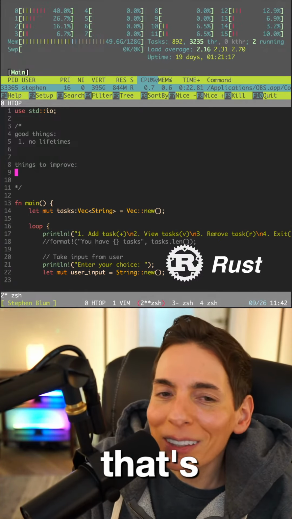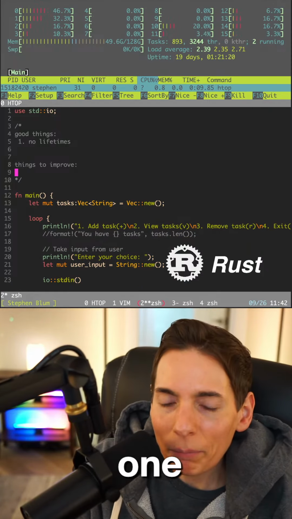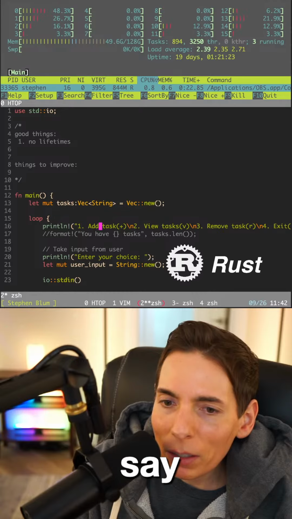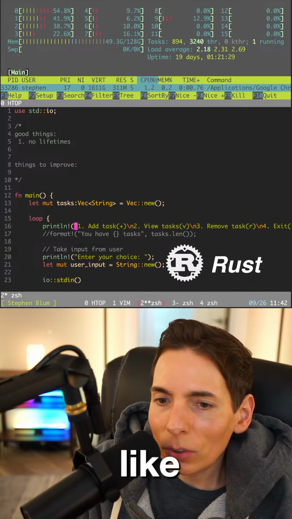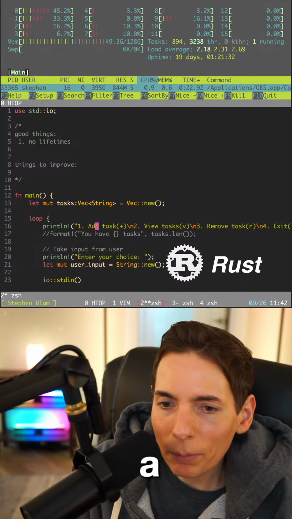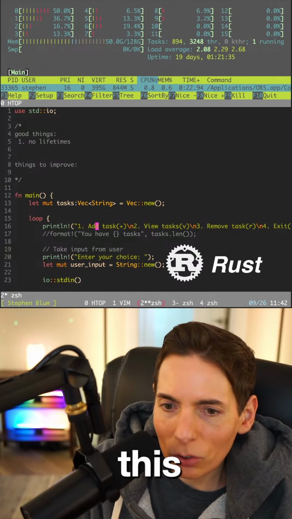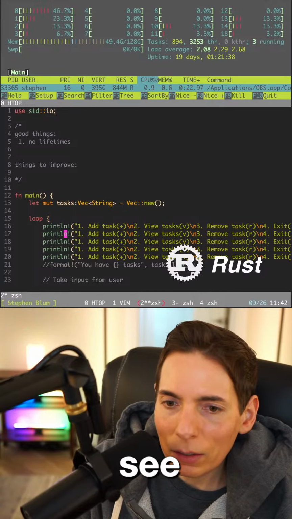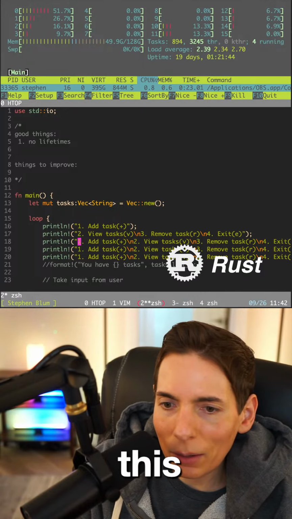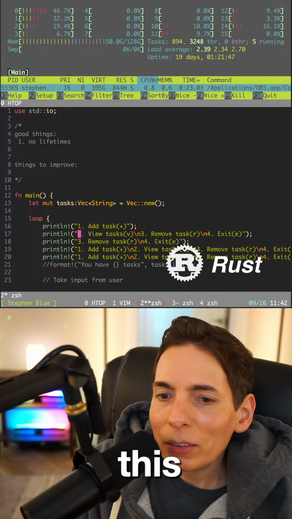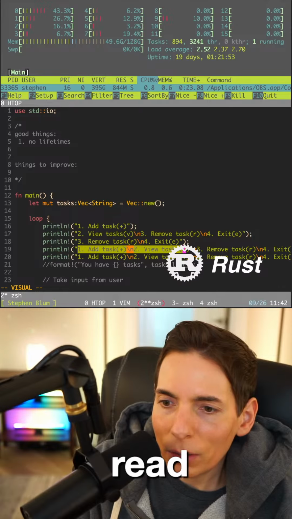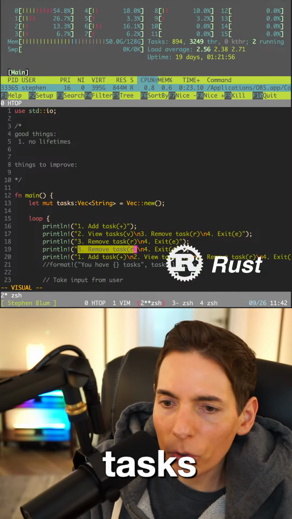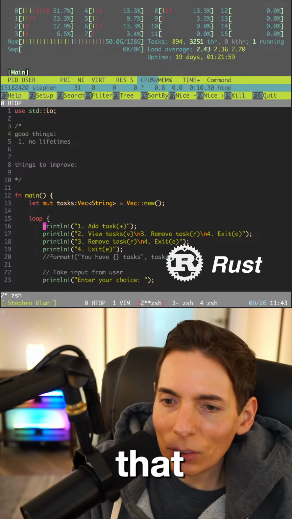Let's not autocomplete that list. We don't need to autocomplete that one. Okay. So, I would say maybe what you could do here is, maybe do a print line per option, just to keep things simple. So the println would look like this. Actually, let's just change it so that way you can see. And then F. There we go. And then I like to do it like this, something like that. It's easier to read on the screen, right? Number 3 is remove task, and then number 4 is exit. Okay, so something like that I think is a little bit easier.